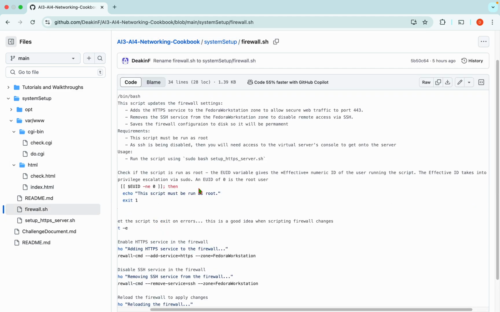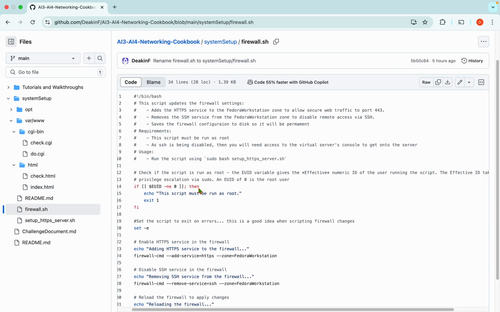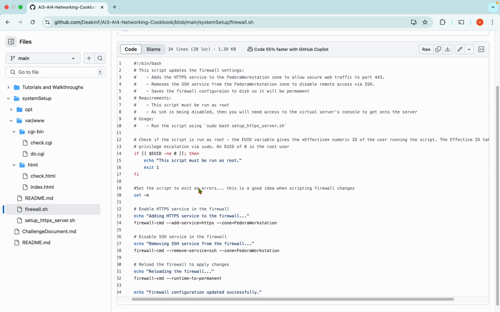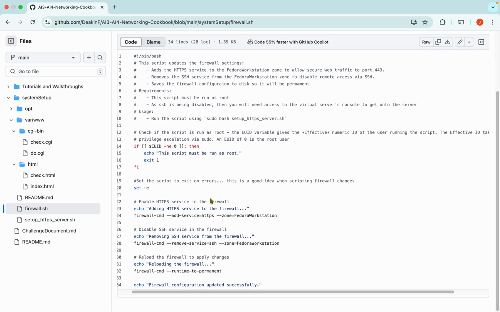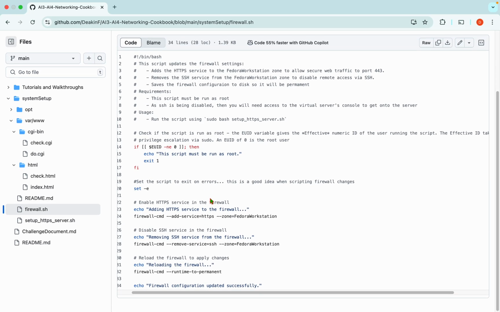Okay, so then we have a firewall page, and this script updates the firewall settings and adds the HTTPS server to the workstation zone to allow secure web traffic to port 443, which will remain the same.